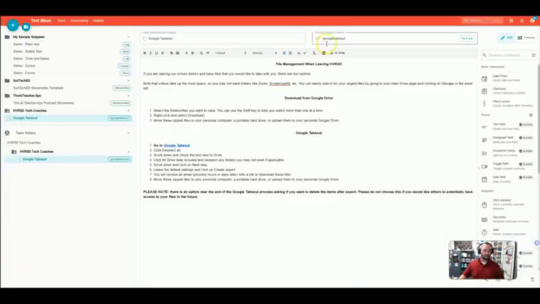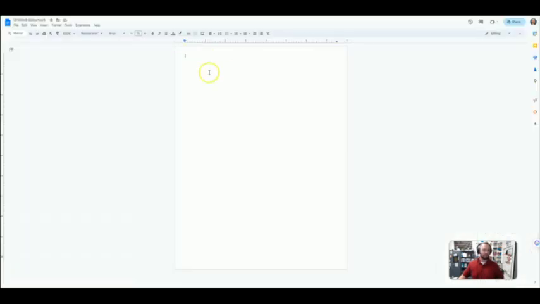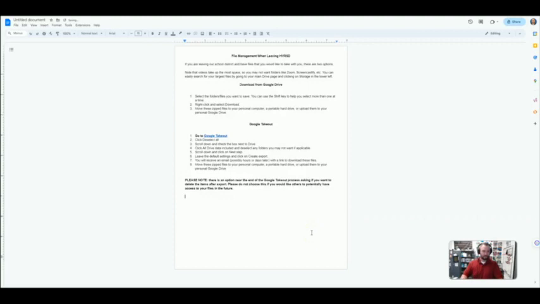So /Google Takeout, if you put that in anywhere where you could type text, Google Form, whatever it might be, /Google Takeout, what it's going to do is it's going to bring in everything that I would normally send in that email. So it will work in an email right there for you to edit or just send out. So if this was an email I was sending to a teacher or student that was leaving the district, I just /Google Takeout, and they're off to the races.